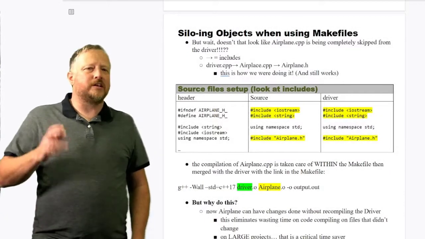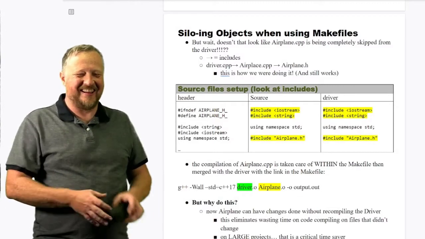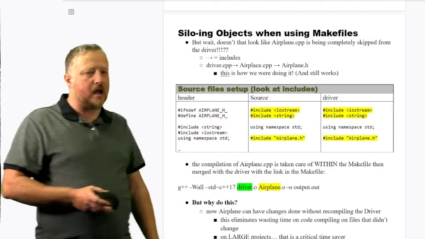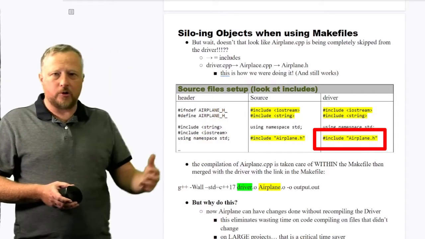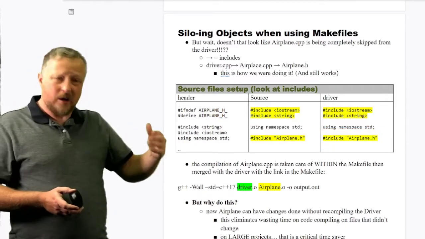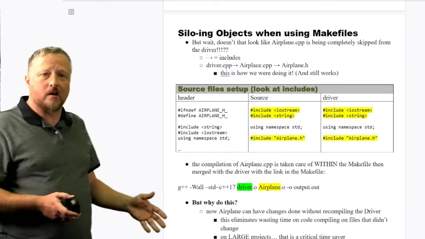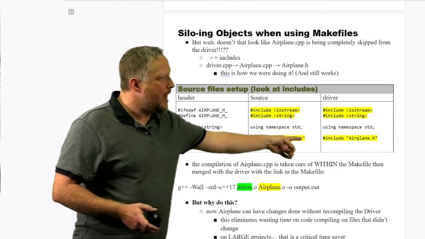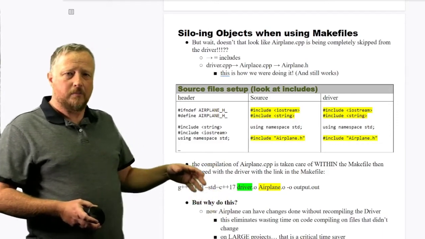So this is basically reiterating what I just had in a previous video, but I'm doing it slower. Because I get a lot of questions specifically about the part that's being highlighted right now, because you're used to having it include .h's, .cpp's, or really .cpp's, because you're expecting the CPP to then go ahead and include the .h, which it does here. Makes sense, right? So a lot of people are looking at it, well, wait a minute, how the heck does including .h work with this? Because that doesn't make sense.